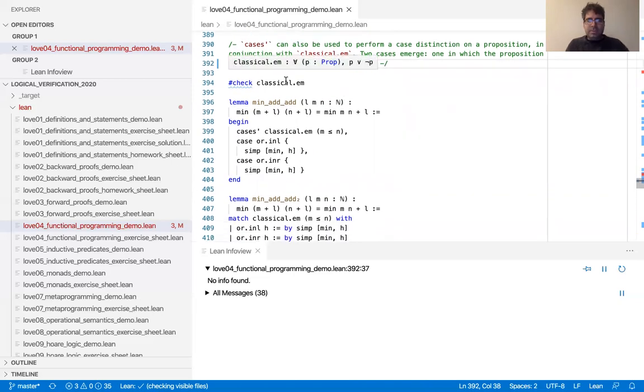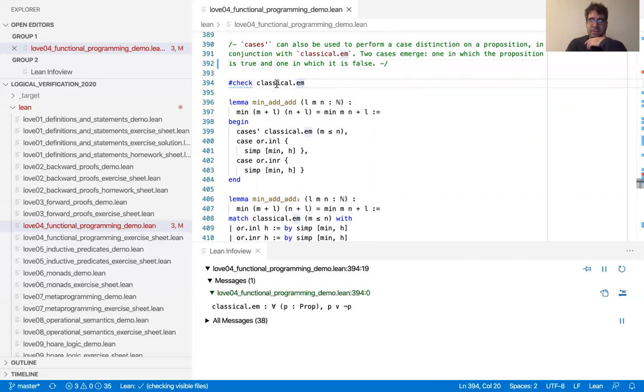So the idiom is based on, sometimes in the proof we want to do a case distinction on the truth value of something, right? So if P is true, then you want to go one way, or otherwise you go another way. So if N is greater than 5, you do something, otherwise do something else. And this can be accomplished in a number of ways in Lean, but the simplest one, given the tools that we have, is to use cases prime in conjunction with classical excluded middle, which we've seen.